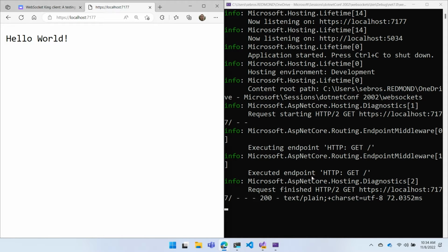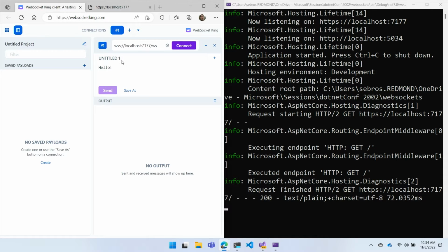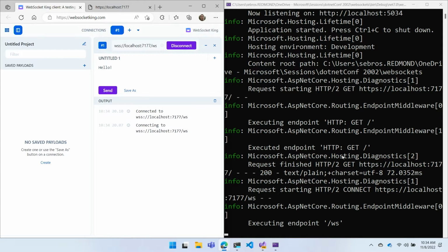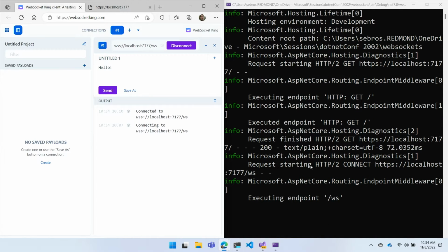And I can see here that I have a communication with this page, with the hello world page on HTTP2. If I go on this WebSocket client and I start to connect to the same service but on the WS endpoint, I will connect. And you can see that this connection has been made with HTTP2 Connect, which means we are talking with a WebSocket on HTTP2.